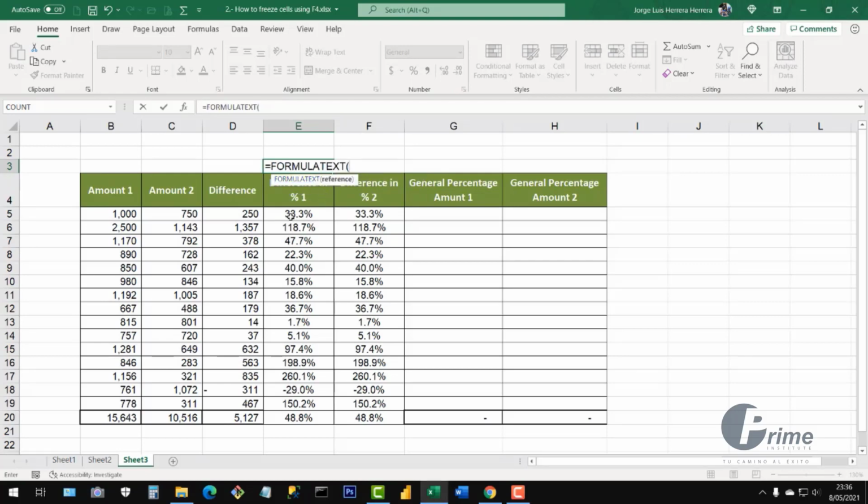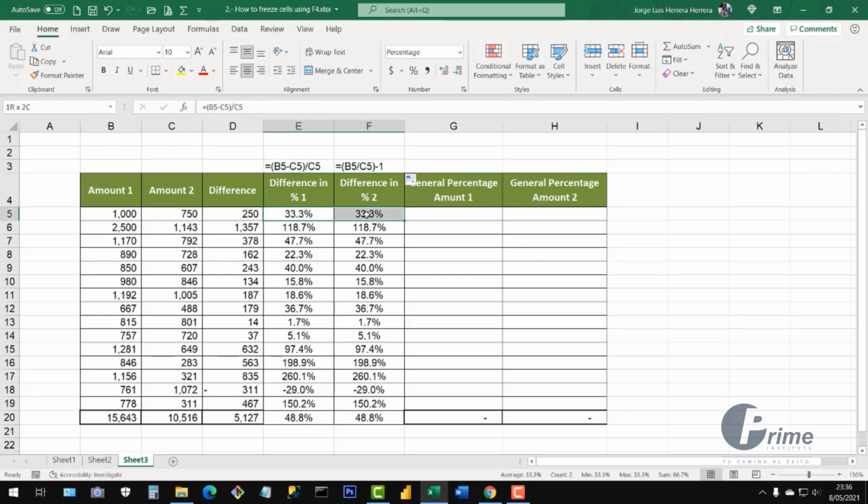So remember, how can we have a refresh, which is the formula text, and I select where I want to place it, and I just close it here and I enter. So this is how I obtain the formula without searching for it.